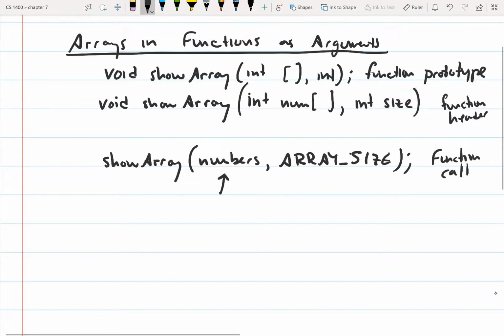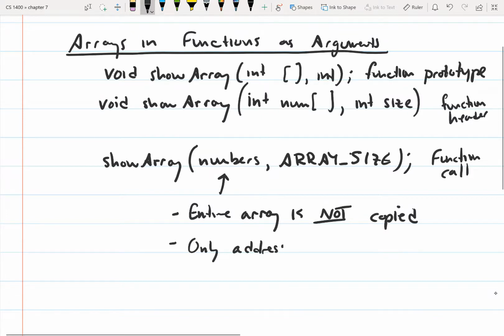The entire array is not copied. Only the address of the first element is passed.